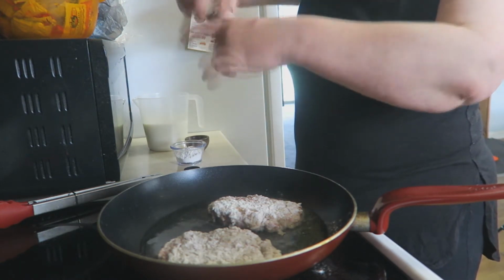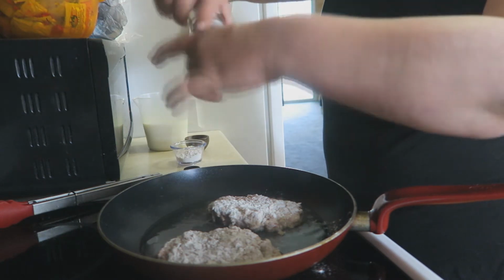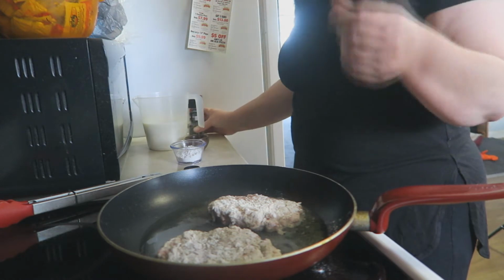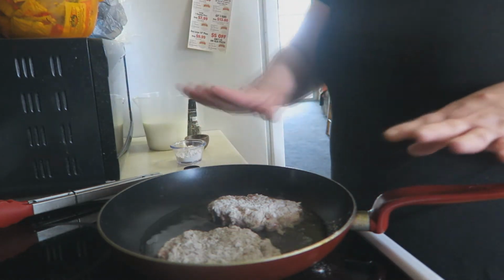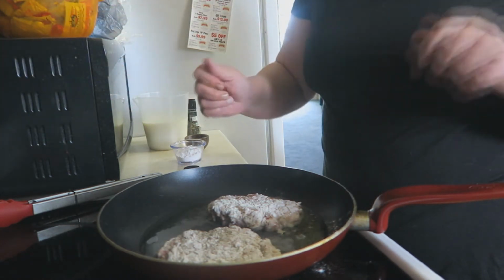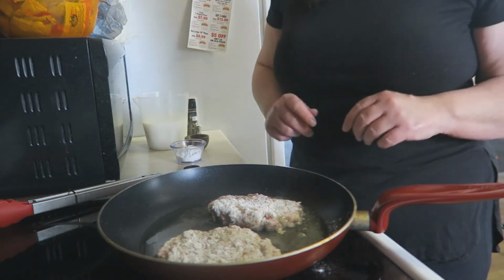I'm going to go ahead and add a little bit more pepper right on top, because I think it's beautiful on top of a crispy, fried, delicious coating. It looks absolutely amazing. We're going to let these go. We're not going to touch them for maybe about 4 minutes on each side. I'm going to flip them after about 4 minutes, and then I'll show you what they look like when they're done.